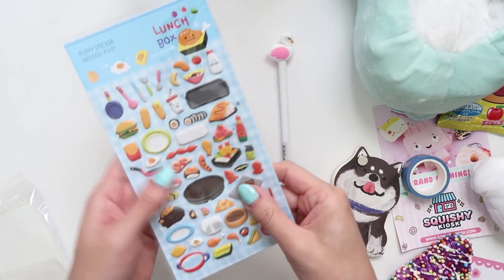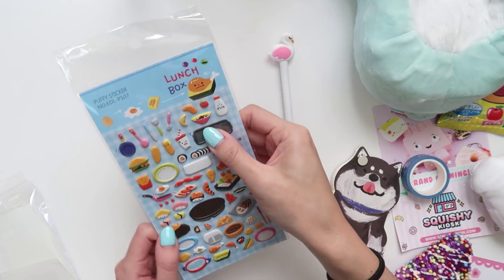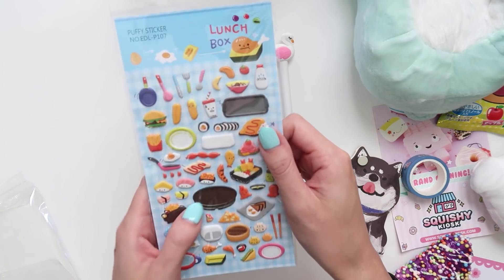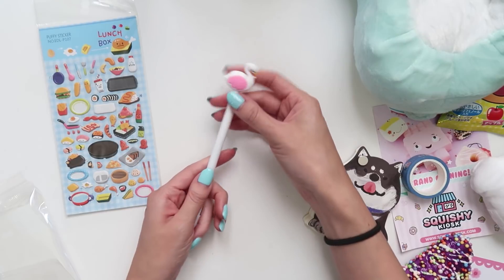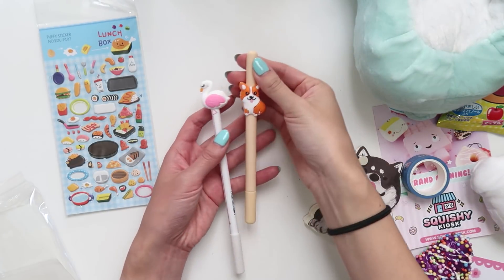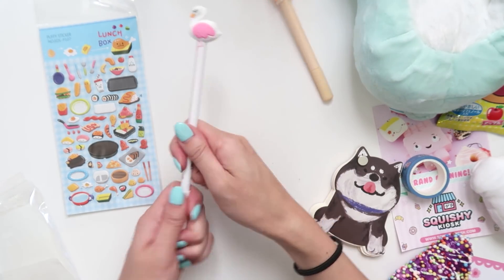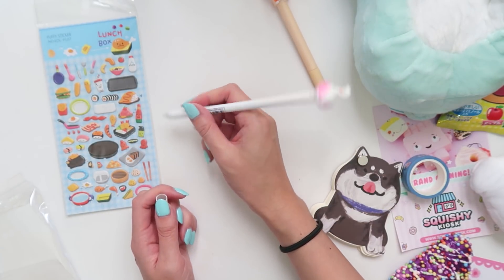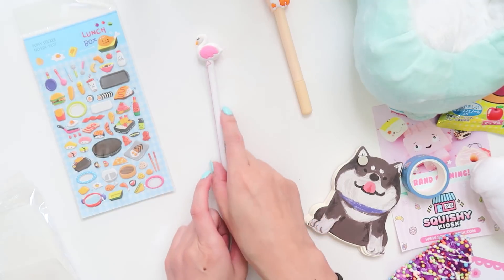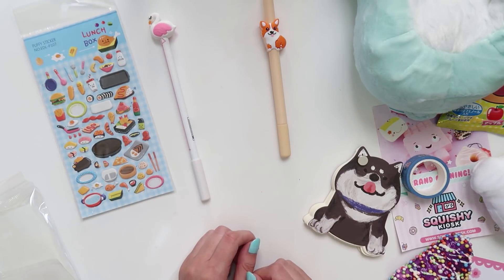Last two items: we've got some puffy stickers which are all bento box related, which is perfect because I'm going to start doing some meal prepping for work just to save money and be a little healthier. Ever since coming back to work I'm definitely on the lookout for recipes. Then we have a pen — this is probably just a black gel pen, very similar to one I got in a Zen Pop box. I can already tell I'm not going to love using it because there's too much weight at the top. These pens are really just more for fun than functionality — more of a gimmicky fun pen, not something I'd use on a regular basis.